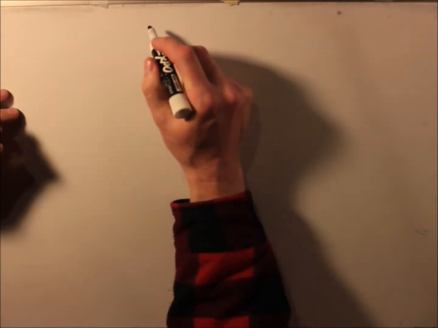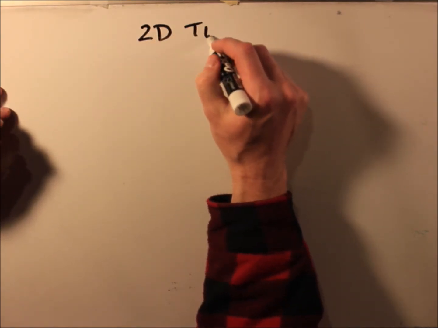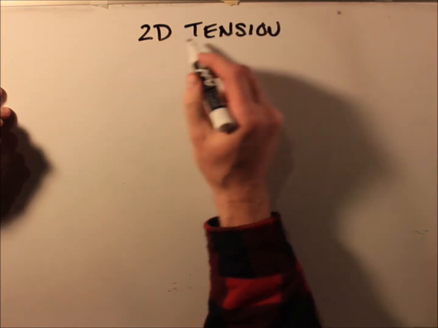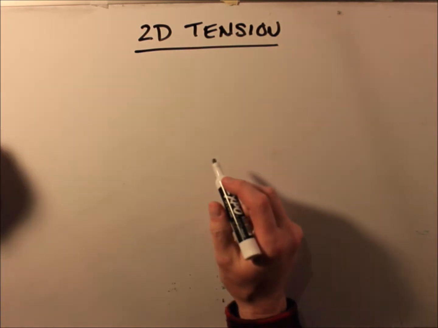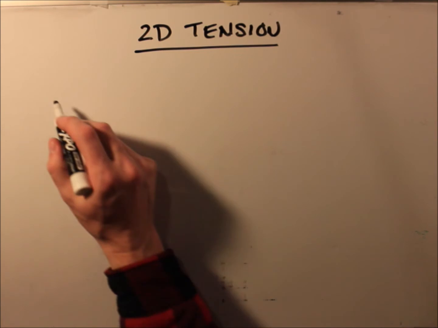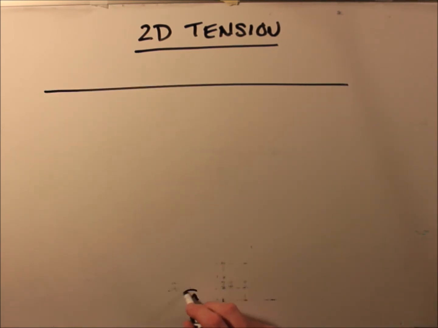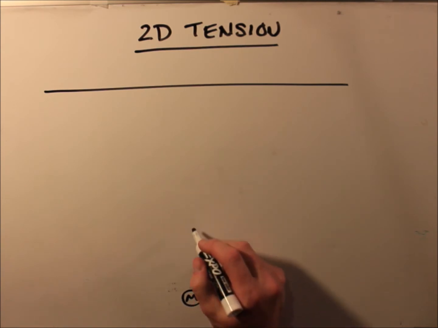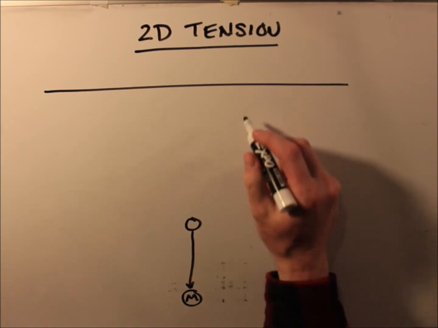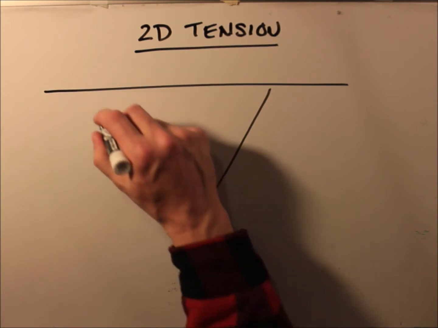One of the questions that you will encounter are what we call two-dimensional tension questions. And this gets us back into our world of 2D vectors. Now there's a number of subtleties to this, and I'm going to do them in sequence. So let's just suppose we have a bar here. We have some kind of a mass being pulled downward. We'll have a ring here. So there's a tension here, there's a tension here and a tension here. Okay?